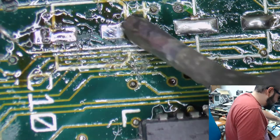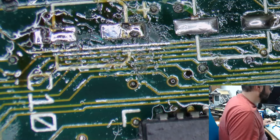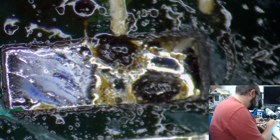Maybe part of the pad's missing? I don't know, trying to get a good visual on this thing. Nope, that's crap. That's just a mound of crap. That's what that is.